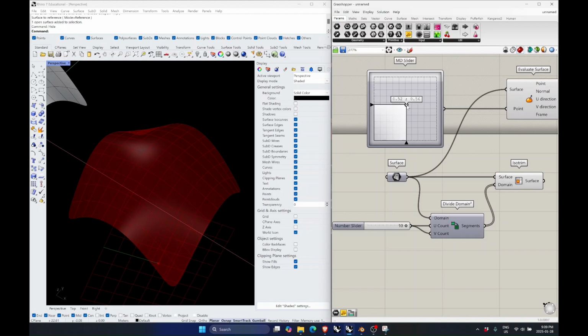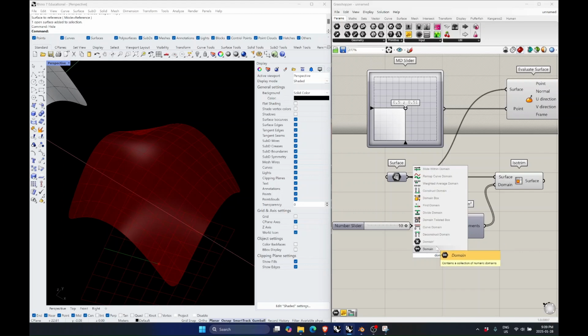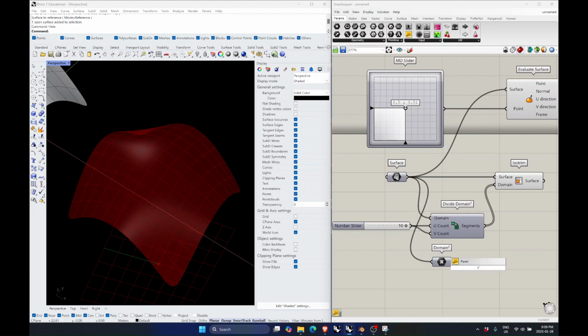So I could do a couple of things here. One is I could actually double click on this little dot on your MD slider, and see how it's asking for some domain information here, X domain and Y domain. So in my case, because we want to see this domain, I could actually read it off by just hovering over domain, or I could type out domain square. So you could do domain, but in our case, domain square is applicable.